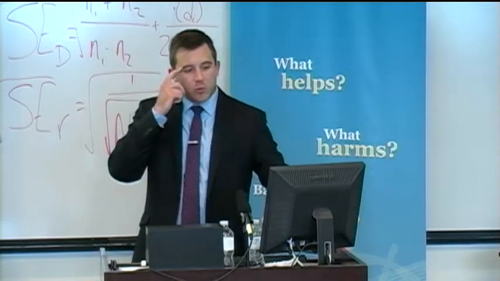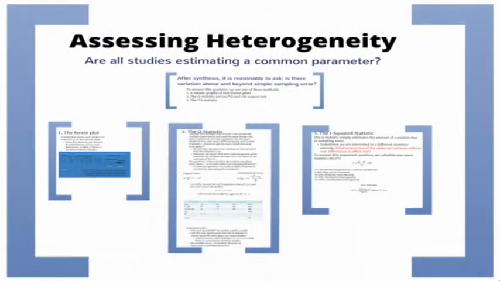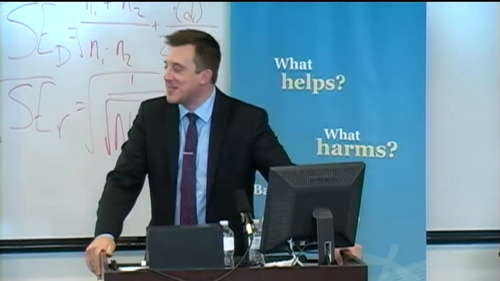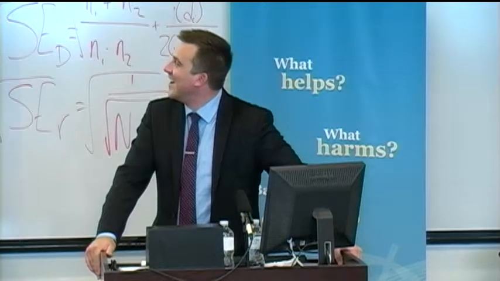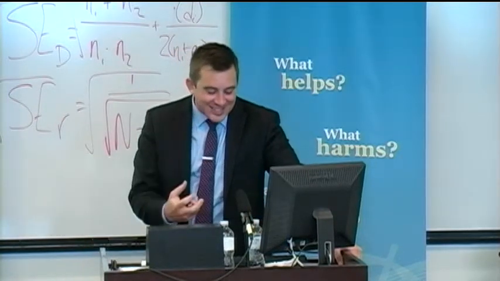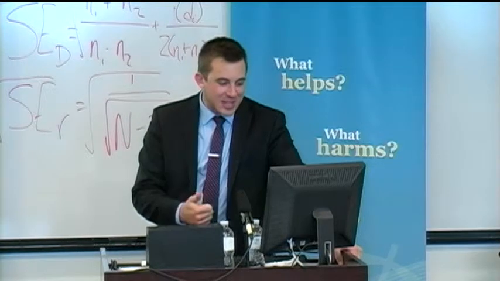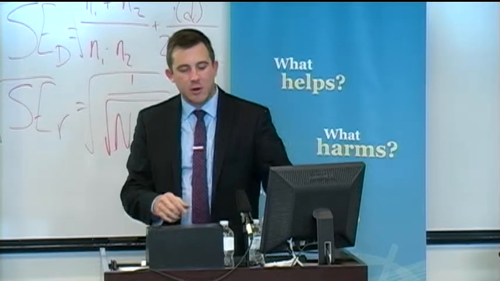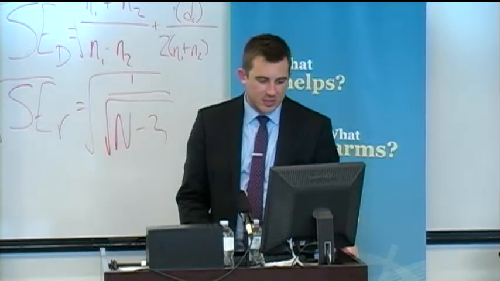And so when we assess for heterogeneity, we're essentially asking: are we estimating some common parameter? Or are the effect sizes different enough that there could be some underlying difference causing them to be different? Using "difference" three times in the same sentence. The idea is that we're going to use a visual test and also use statistics to ask whether or not there's a common parameter or if there are some differences in those effect sizes, okay?